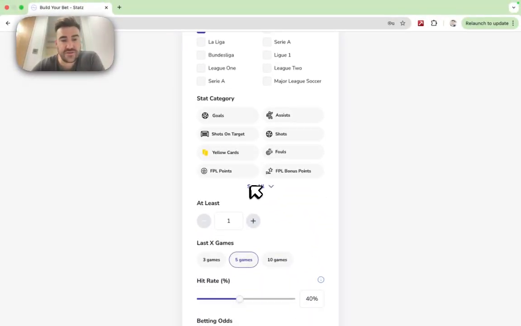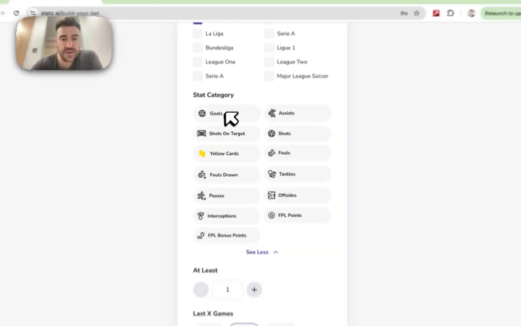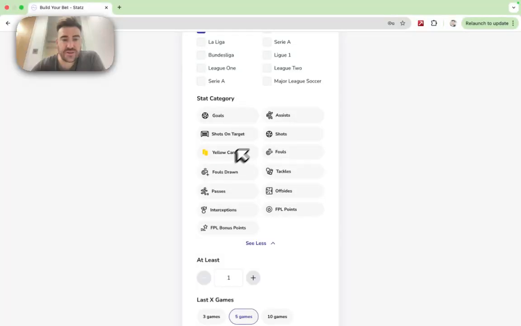What we've tried to do is include as many of the player markets that popular UK bookies ask. Standard stuff like goals, yellow cards, assists, and the more stat-led player markets like shots on target, shots, the foul stuff, tackles, Ladbrokes and Coral even offer offsides. My favourite market, passes, doesn't seem to be offered much at the moment, but we do that as well.